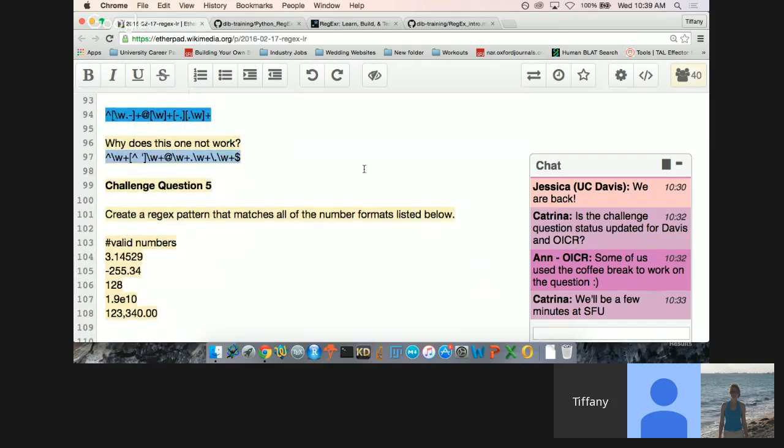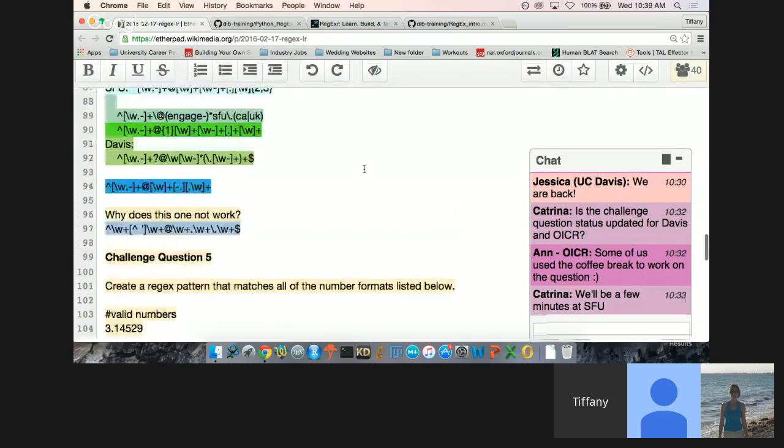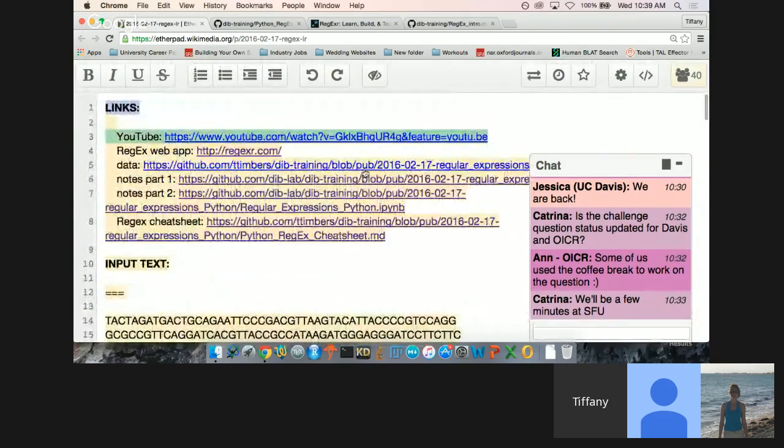Okay, so what we're going to move on to now is we've finished with the web app, and we're going to move on to using these tools now in Python. So the first thing that we're going to need to do is get the data, the sequence data that we're going to work with. So if we can all go to the top of the Etherpad, and click on line 5, this should download a zipped folder to your computer. If you could unzip it and put that on the desktop of your computer, that would be fantastic. And give me a yellow sticky when you've got that done, and if Davis and Ontario could let me know when they have that done as well.